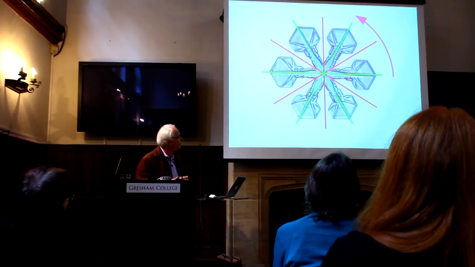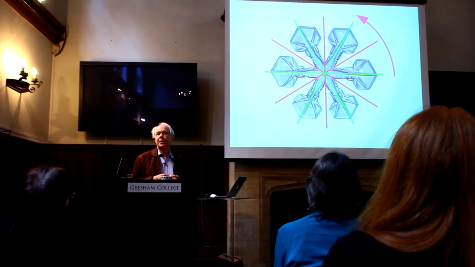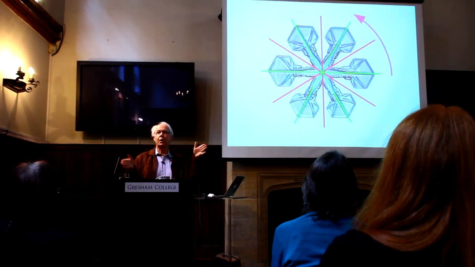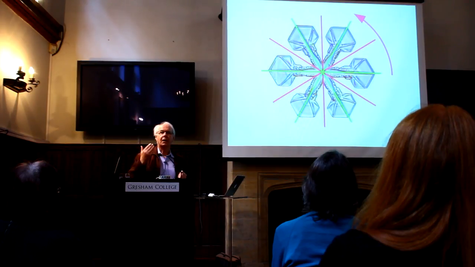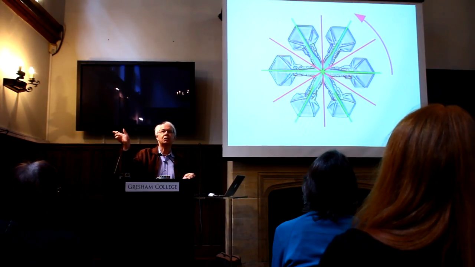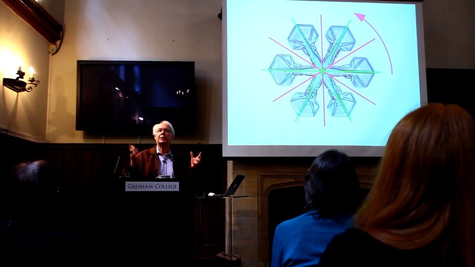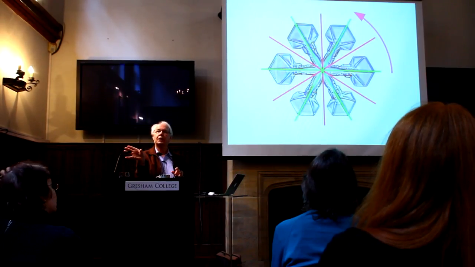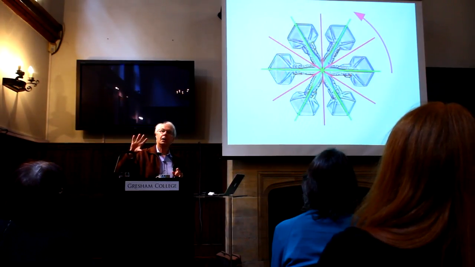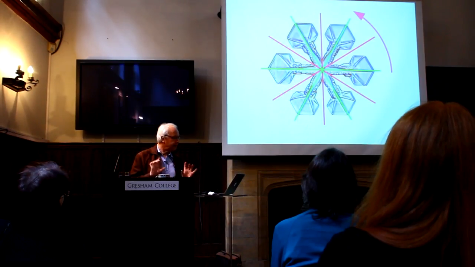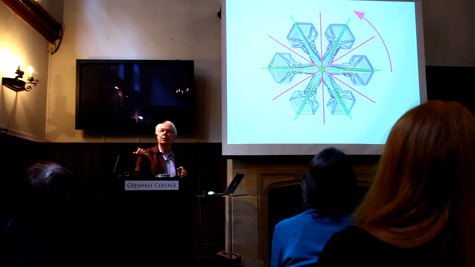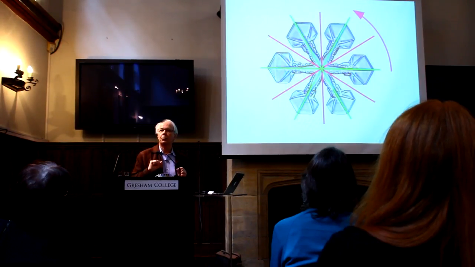So the way mathematicians think about symmetry, since about 1830, is in terms of transformations, in terms of ways of moving an object, so that when you've moved it, if somebody looked away while you were doing it and looked back again, they wouldn't realise you'd done anything. So if I take this snowflake and I rotate it through 60 degrees, you really wouldn't see any difference. It would look exactly the same shape in exactly the same place. And if I rotate it through 120 degrees, 180 degrees, multiples of 60 degrees, the same thing works.